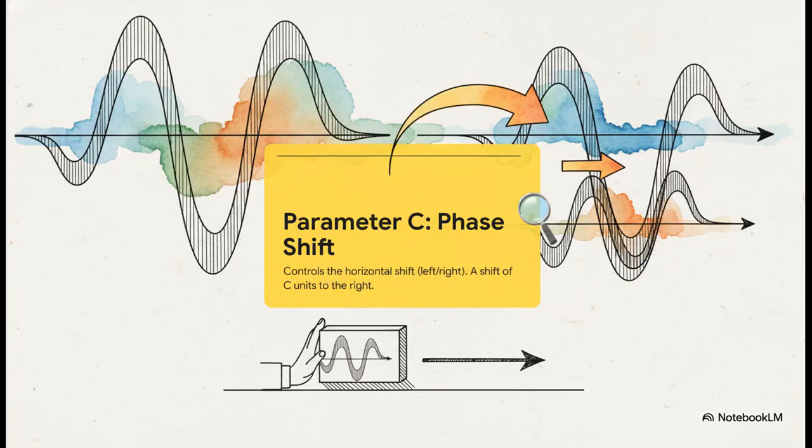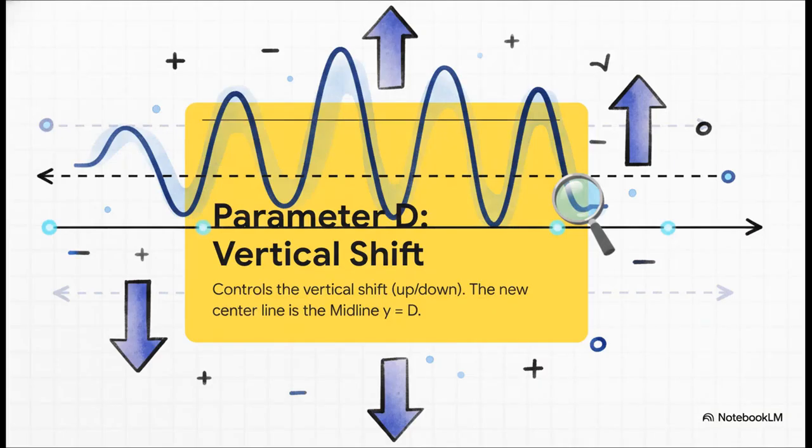Then there's C, which stands for the phase shift. Honestly, this might be the most important piece for getting started because it tells you exactly where your graph cycle begins. It's your horizontal shift. It literally picks up the whole wave and slides it left or right along the x-axis. And finally, our fourth parameter is D. D sets the midline. You know how a basic sine wave just bounces around the x-axis? Well, D picks that whole thing up and moves it vertically, either up or down. The line y equals D becomes the new center of your wave's universe.